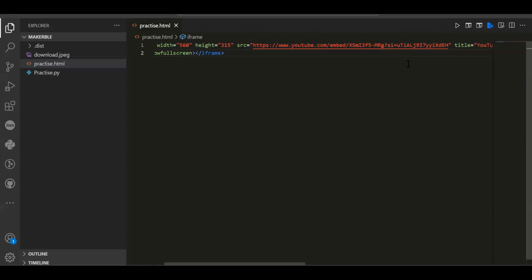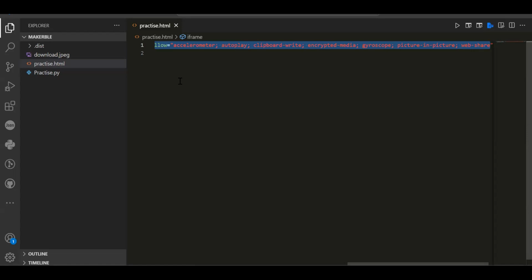Here, if I go to the title section, what is the title? YouTube video player. Next, this part is very important. This part is used to add any video or any audio also on your HTML page.